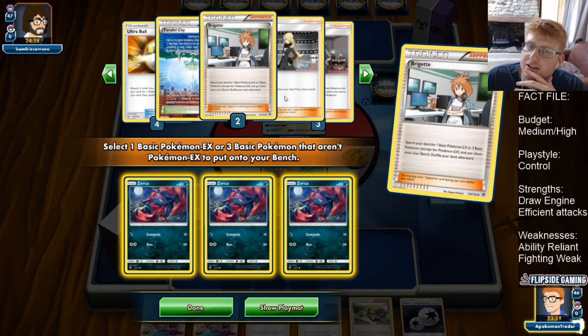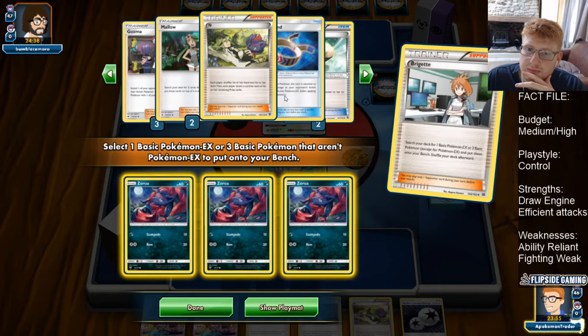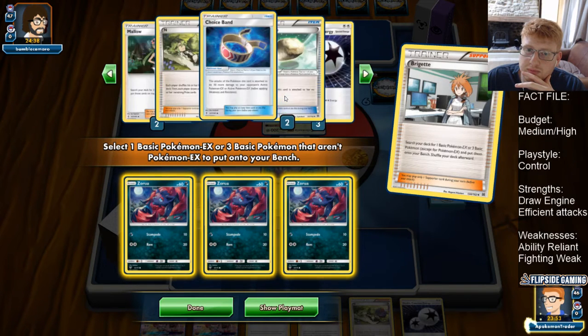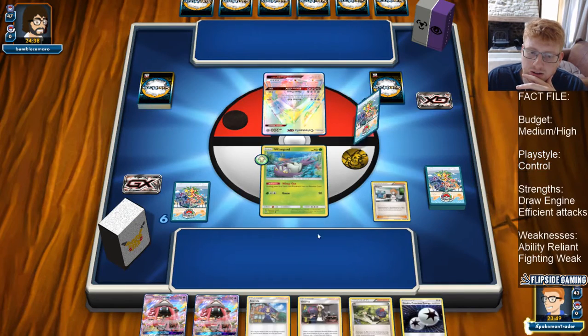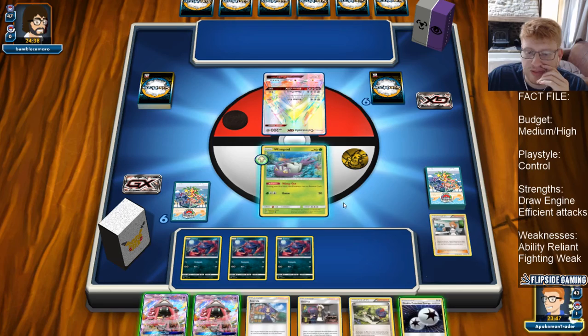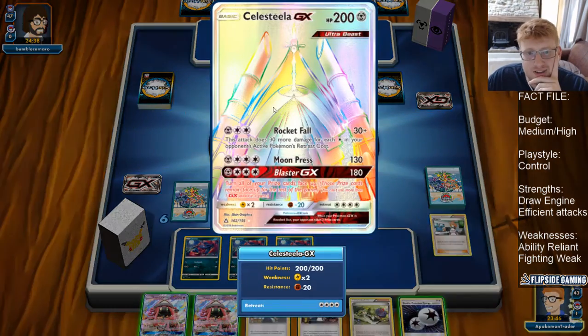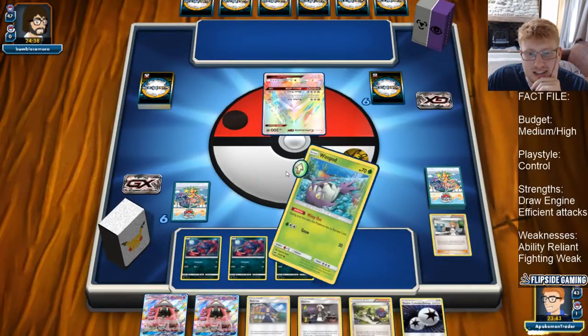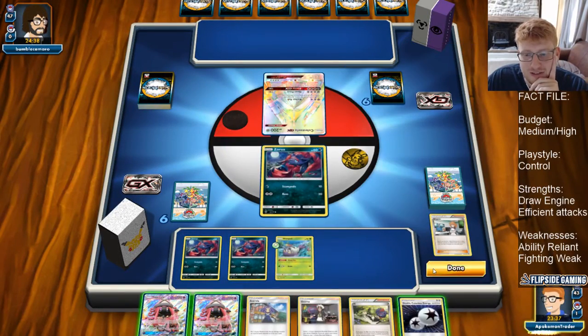We'll figure it out. Clock is ticking, though. I can't think. It's going to be one of our one-offs. I'm thinking now, do I want to put a Lele down just to wimp out into it? There's not really any way that he can Rocket Fall us this turn or get any attack going, so I think we're safe enough throwing a Zorua active and just passing.